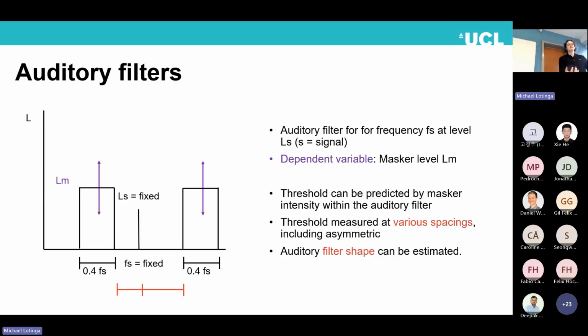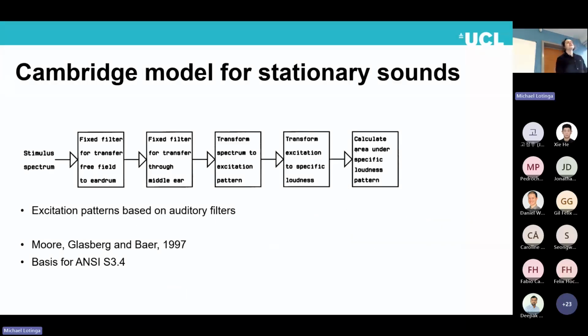And these auditory filters are the basis of the Cambridge loudness model to calculate the excitation patterns. For stationary sound, for spectra, the Cambridge model looks quite similar to what Zwicker postulated in 1958. The principle of the most basic Cambridge model is you have a sound, you calculate its spectrum, you consider the outer ear, you consider the middle ear, then you want to calculate what happens on the basilar membrane, and that's where you use this auditory filter to calculate the excitation patterns on the basilar membrane.